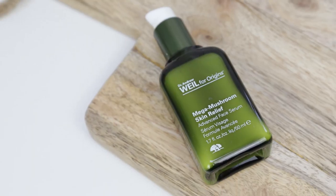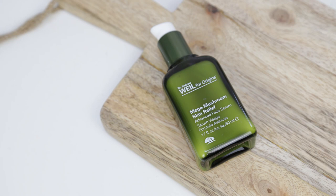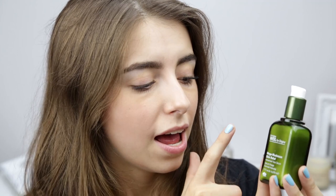This is the Mega Mushroom Skin Relief — Doctor Something — from Origins. It's a really nice light serum that just sinks into your skin without any fuss. I use it in the daytime and my makeup just seems to go on a lot better than usual compared to when I'm not using a serum. I usually pair it with the matching moisturizer or the Rodial one and my skin just feels amazing.